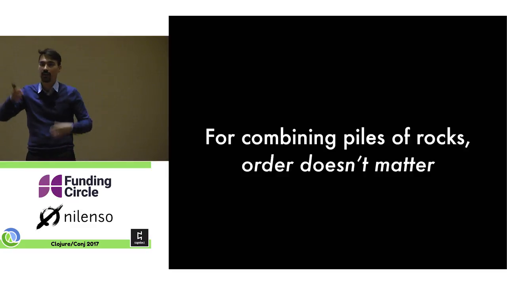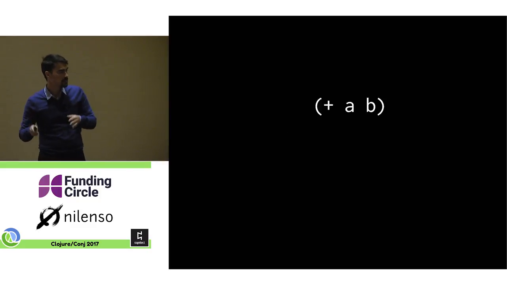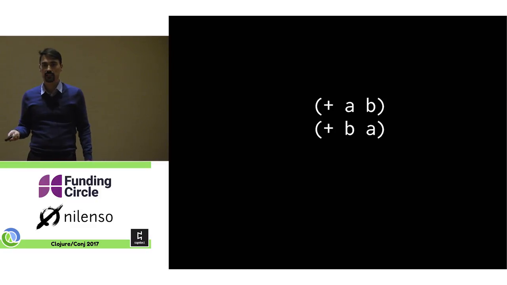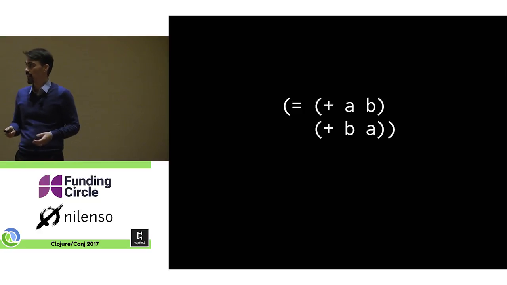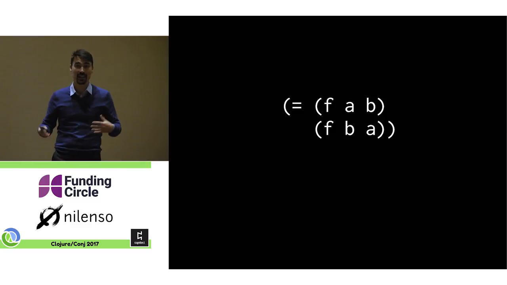We need to preserve this order doesn't matter. Because we want to be able to add up from the bottom, we can add up from the top. It's all the same. So let's move into the symbolic realm. Here's some closure code. We can also write this. And we want to say that these are the same, so we can put in equals. So we've just derived this property of addition that the order of the arguments doesn't matter.